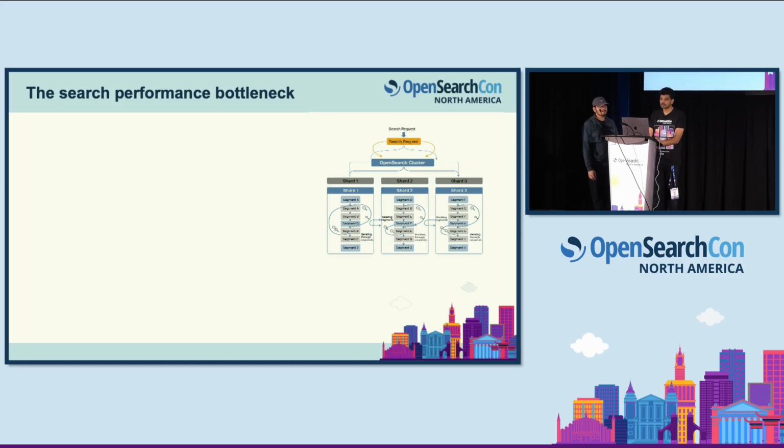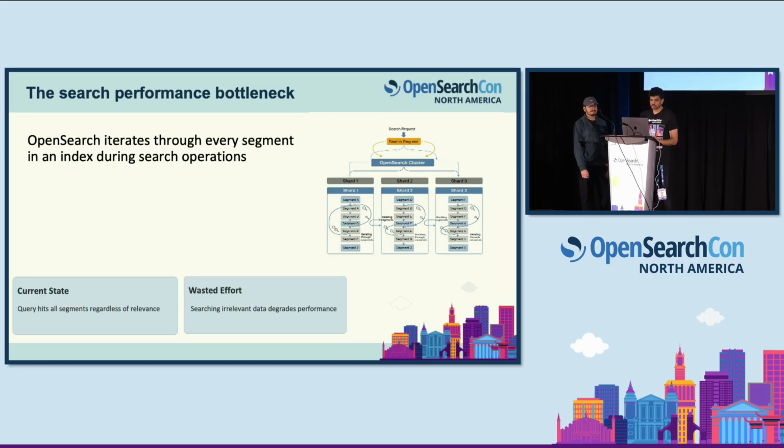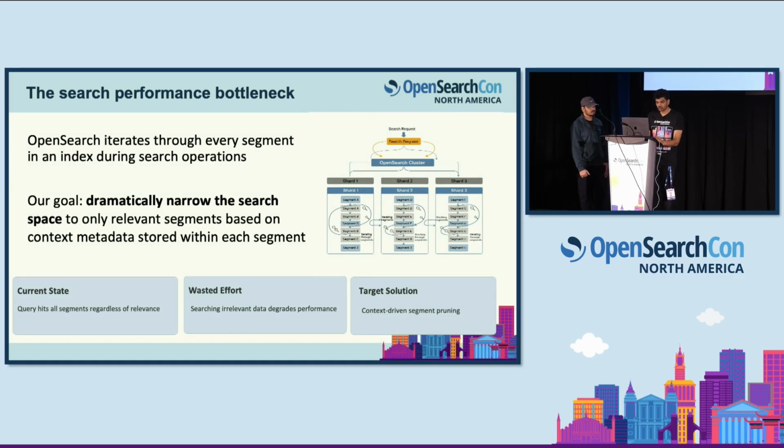The entire grouping of data within indexing was to prevent search bottlenecks. In general, when OpenSearch executes a search, it goes over all the segments, iterating through each and every segment and executing the search on it. Because we have grouping of data, we can easily prune the search space based on the queries. The goal with context-aware segments is to narrow down the search space as much as possible, and that is where the performance benefits lie.